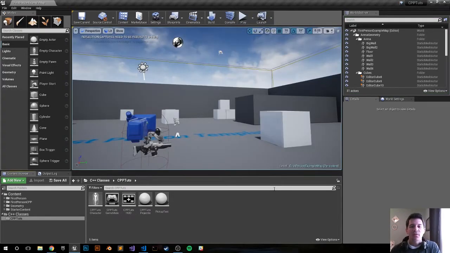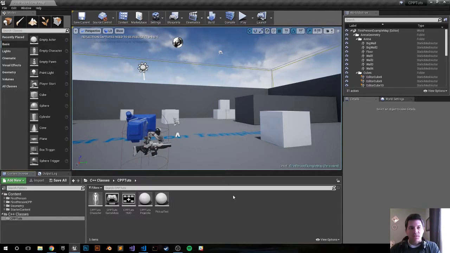Okay, so I deleted everything from my game world, so let's go ahead and recreate this pickup class. And just to reiterate, I am using the standard first-person template with starter content. And you don't have to watch these videos. There should be a GitHub link down in the description below, so if you want to just grab the code and move along, you definitely can. But if not, let's go ahead and move along with the video.